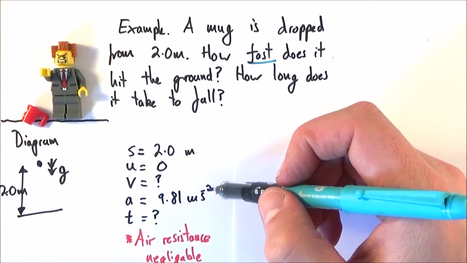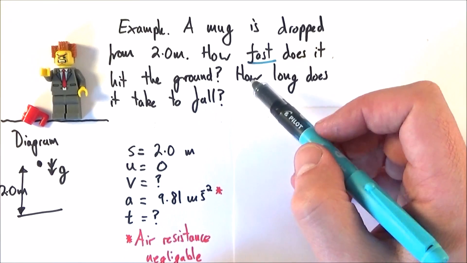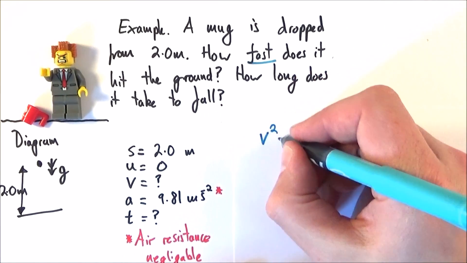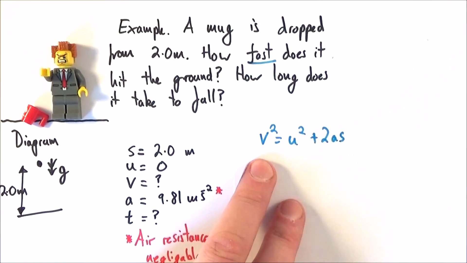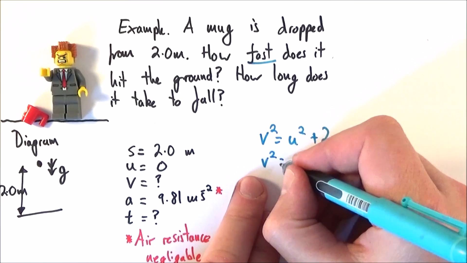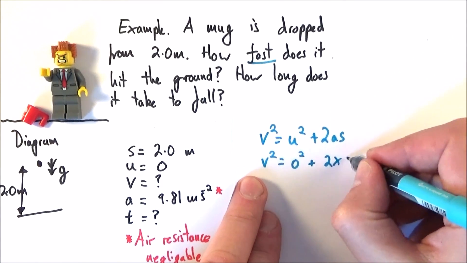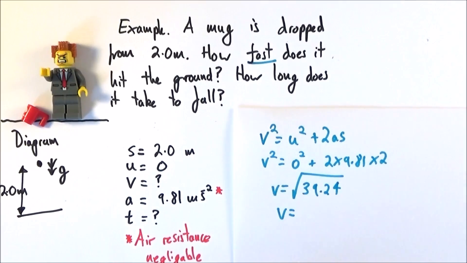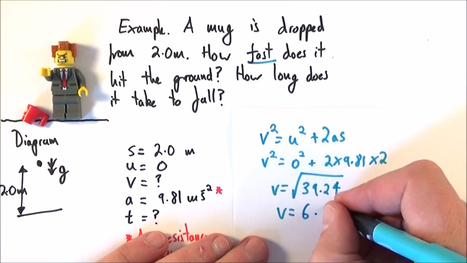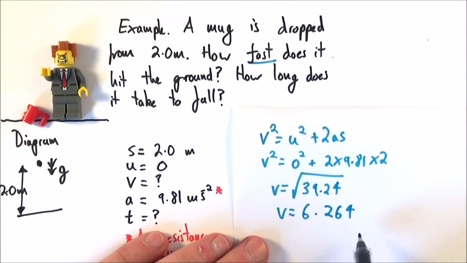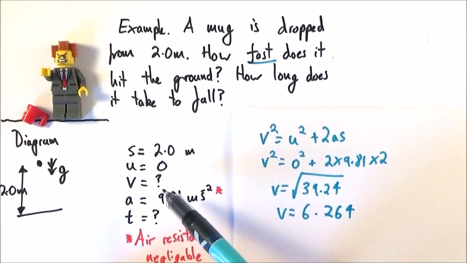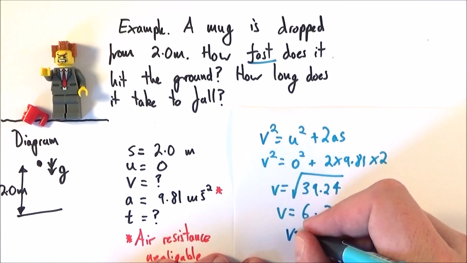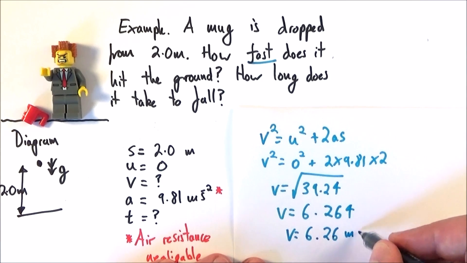So here I have my data, and the first thing I want to find out is how fast does it hit the ground? Well, in order to find out this final velocity, I can use s, u, and a. I need to have a SUVAT equation without a t term in it. And you should recall that v squared is equal to u squared plus 2as. If I put the numbers into this, I can say that v squared is equal to 0 squared, which is just 0, plus 2 times 9.81 times 2. That means v is equal to the square root of 39.24. So this means my final velocity is equal to 6.264 metres per second. But that's not good enough, that's not an appropriate answer. I've been given s to two significant figures, a to 3, and therefore I can really only justifiably give this to three significant figures, perhaps one more than the raw data there. So I can say that the final velocity is equal to 6.26 metres per second.